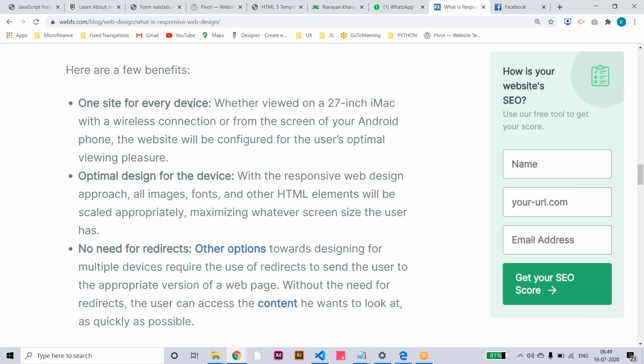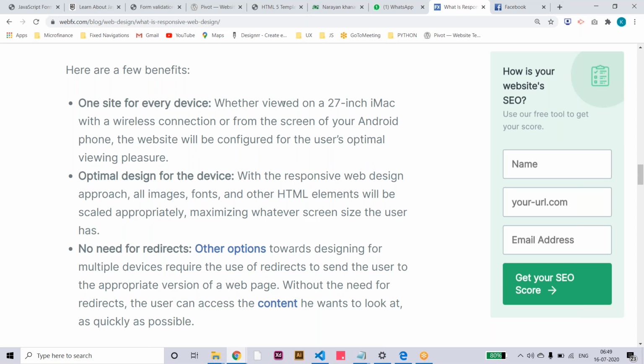At that time there was no responsive design, no CSS3, no media queries, no viewport. So targeting different users, we would create multiple websites for the same requirement. Nowadays you can create one website for any device, any users, any size of screen.